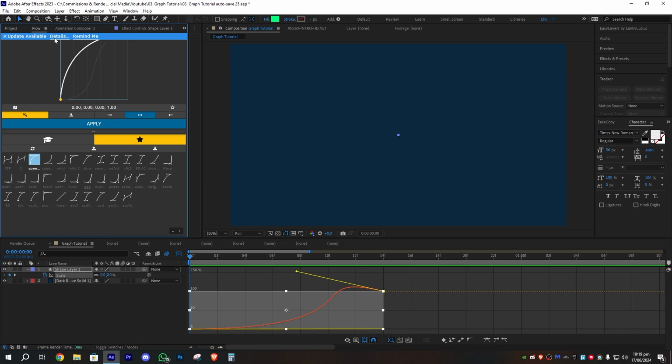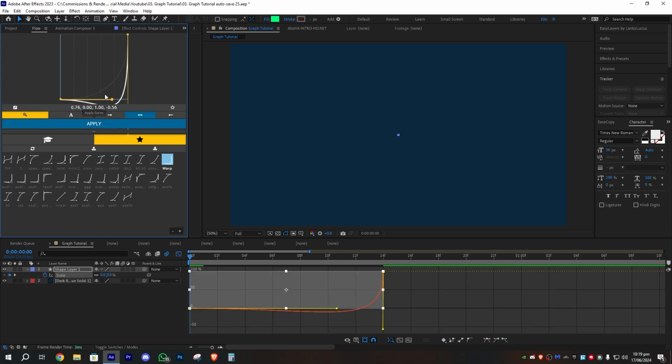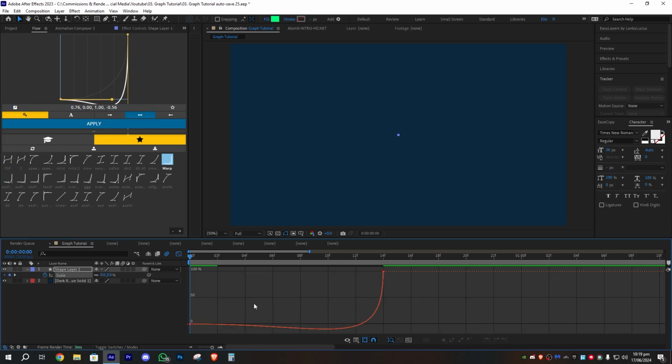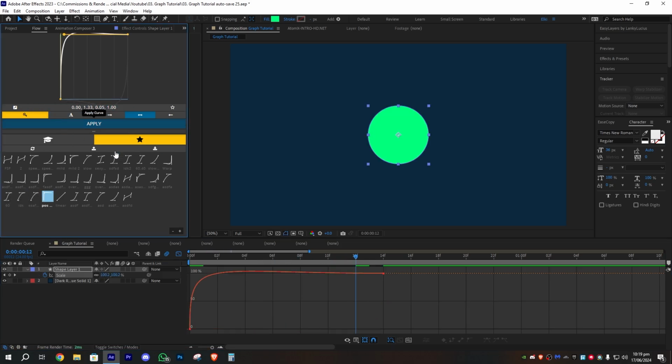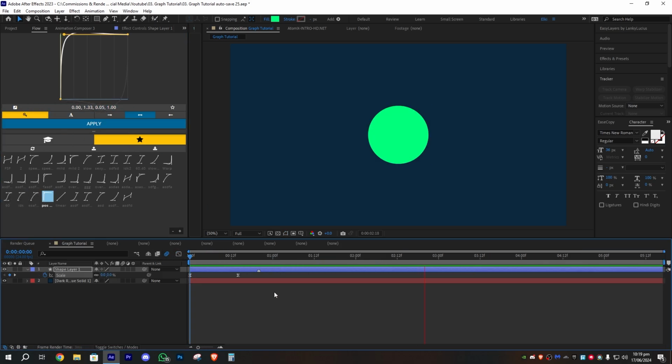Just like that, I have an in graph, just as I told you. I have an out graph, and then I have a middle graph as well, all the different types of graphs. Now this is what you call a reverse graph. It adds a bit of a reverse element into the animation. You can see it's pretty goofy. It looks good with the right effects and with the right stuff. You can create some pretty cool stuff with it.